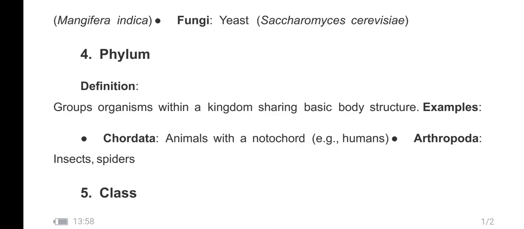Now, the other taxonomic rank that we have, which is the third taxonomic rank, is what we call the phylum. Under the phylum, this is more like a subgroup in the kingdom. In other words, what I'm trying to say is, it is within a kingdom, or rather beneath the kingdom. The example that we have is Chordata. Under Chordata, this is where we mainly find animals that have a backbone, mainly, but others will not have the backbone. We also have the phylum which we call Arthropoda.